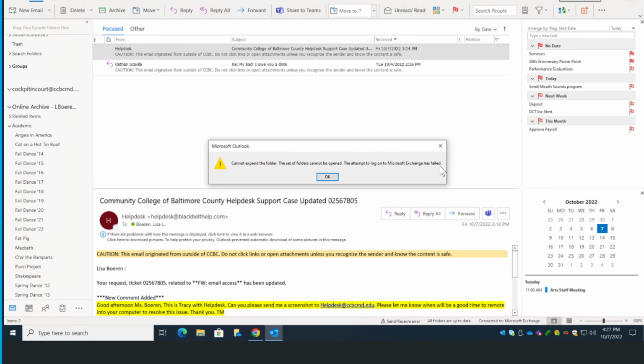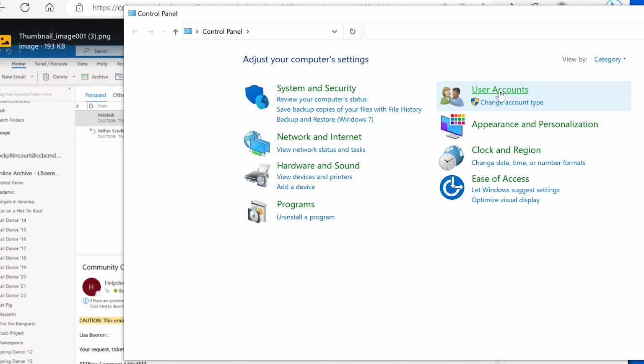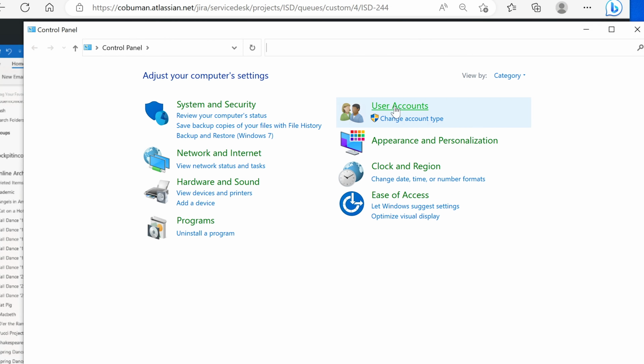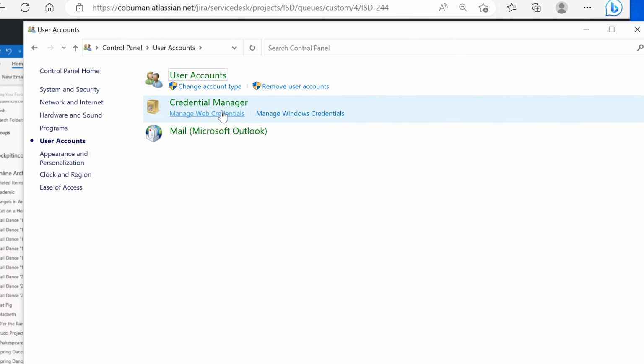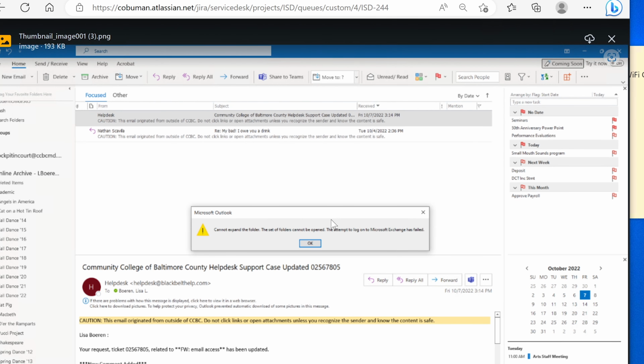I would, after you reset the password, because clearly there's an issue with password, right? This could be cached password. Also, make sure you go to the control panel and remove any passwords that are saved here, right? Through the credential manager. Make sure you go into the credential manager and delete any passwords that are set here, Windows credentials, web credentials, and all this. Make sure that that's reset if you need to. But what I would actually first try to do is log them out of Outlook specifically. So log them out of Outlook, right?